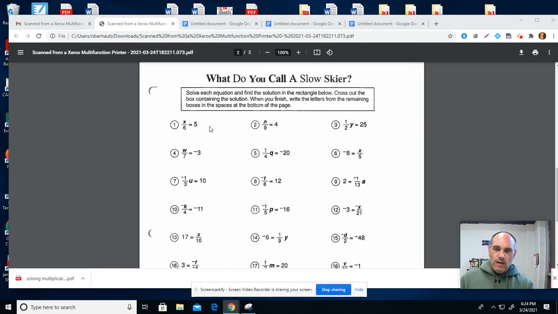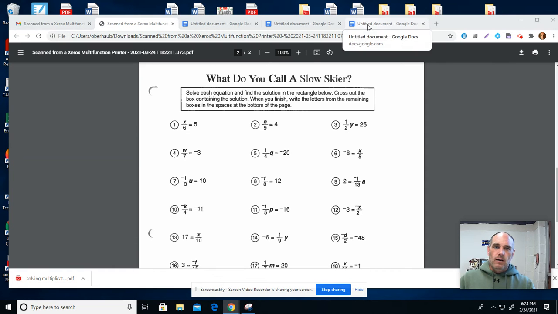All right. Then we have two more. When I have a problem like this, we're going to talk about when I have a variable on top of a number, how we're going to solve this. So this is another type, just like this. And then we have a third type where we have a fraction in front of the letter. So as you are doing this, I would have something set up so you can look at these three different types as you're doing it and say, okay, here's this type, here's what I need to do.